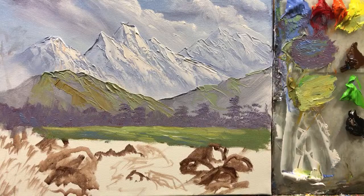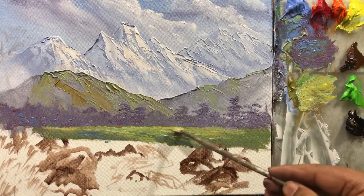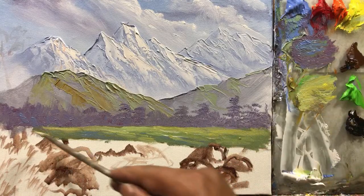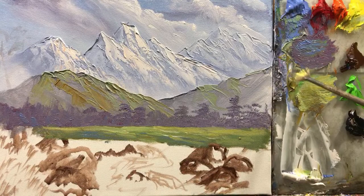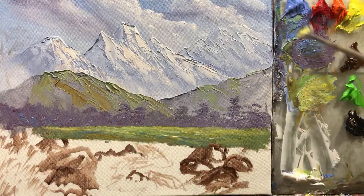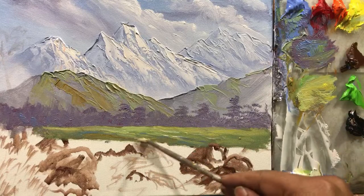Pero guy, no, I do not wait. I hardly wait for colors to dry. But it's better to wait if you want. But yeah, I don't wait. I'll just use it.